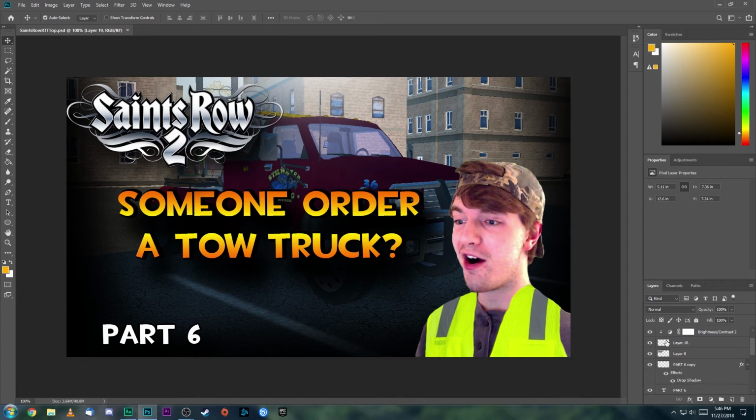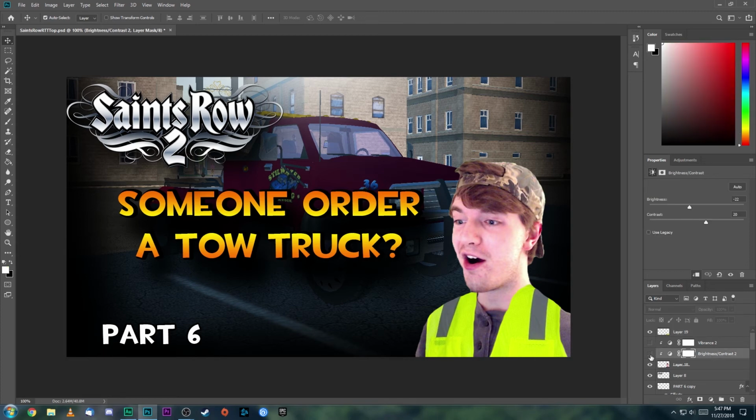So all this stuff is in layers over here on this right-hand side. You have this right here. This is the picture of me with the goofy expression on my face. And this right here is the color correction. If I deselect this, you can see that picture looks a lot more bleached. But this turns down some of the brightness and increases some contrast, so that makes me look a little bit more natural in the picture. This adds more vibrance, more saturation. That kind of gives my skin more of a fleshed out reddish color, and all that stuff.